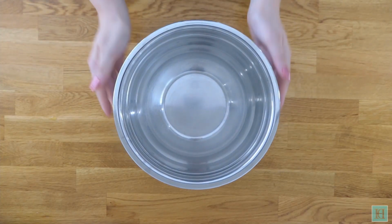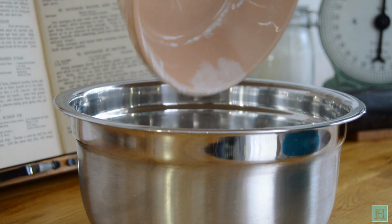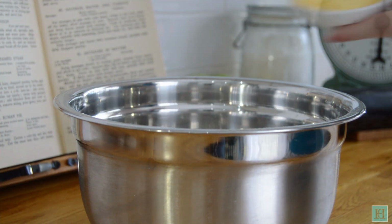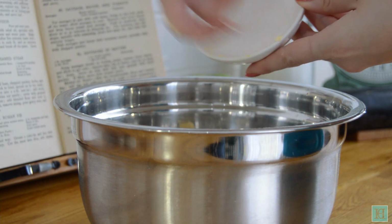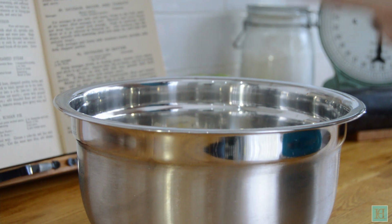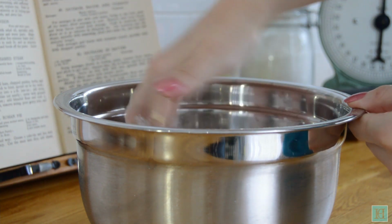Now we're going to make the pastry for our pie, and for this recipe it's short crust. Start by pouring your flour and salt into a basin, and then add the fats, the margarine and the lard. Rub in the fat until it comes together like breadcrumbs.